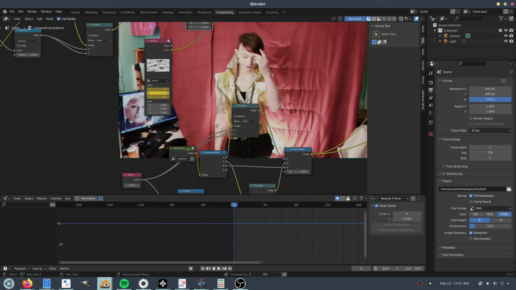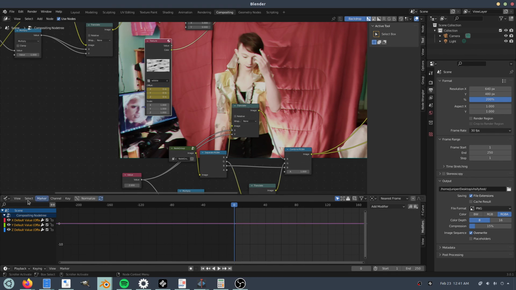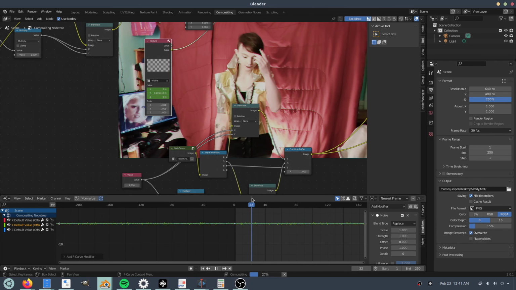We are going to keyframe the offset, select this node, select the Y default value. Honestly, you can select any of these values. Add in the modifier, add in a noise texture. Or you could do a generator, or you could do cycles, or you can just add any kind of procedural animation to it. Now if we scroll through the timeline a little bit and let my computer update, you can see we've got some nice good wibblies.